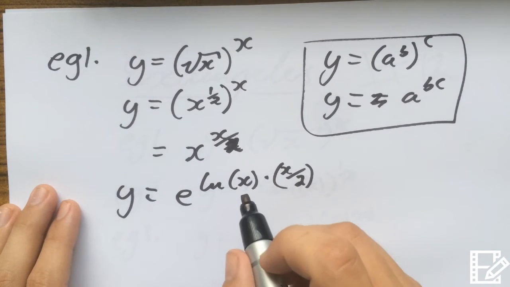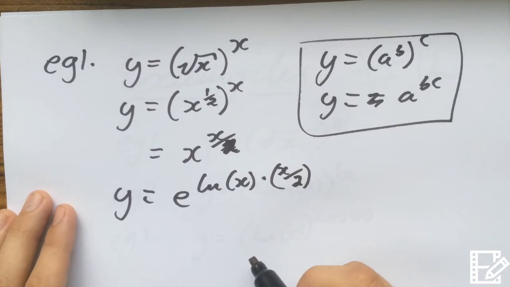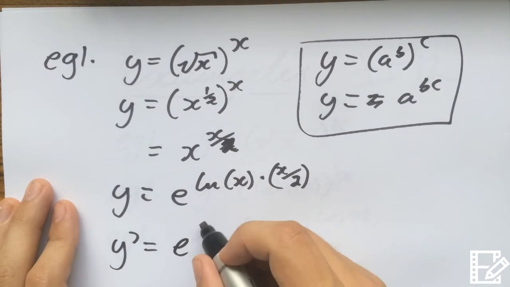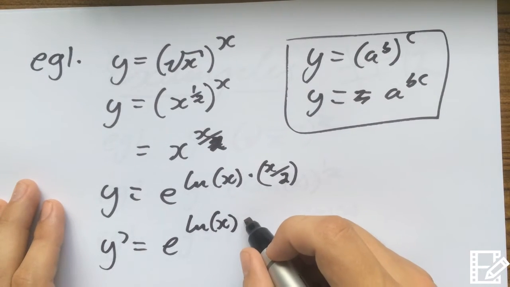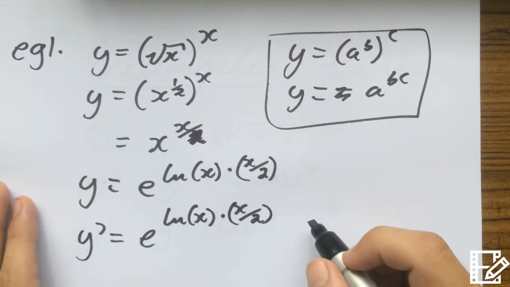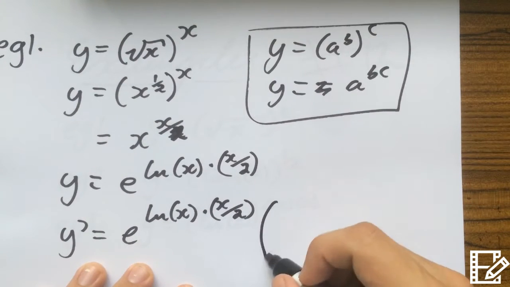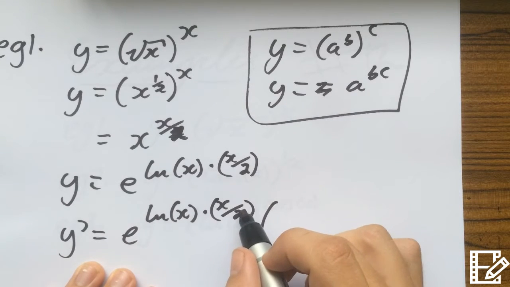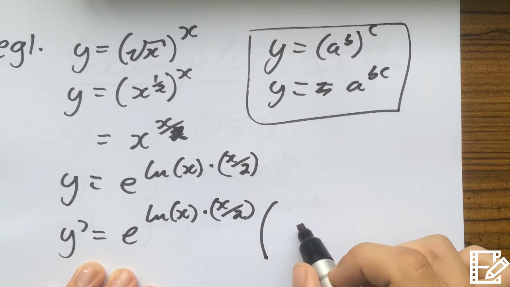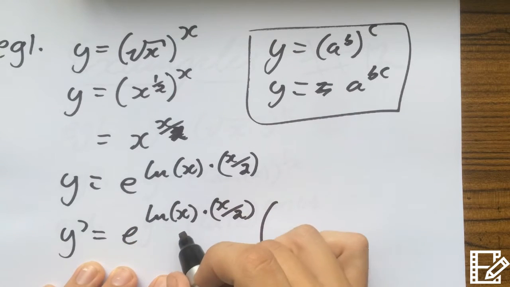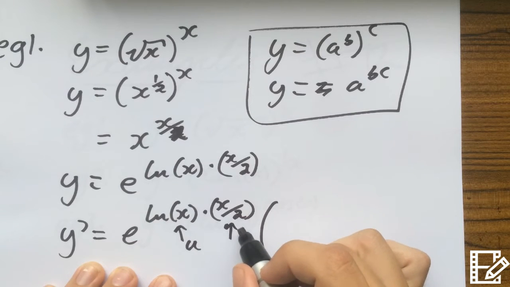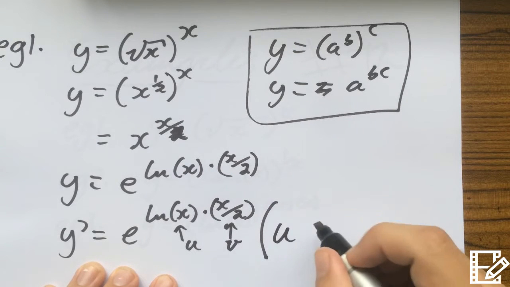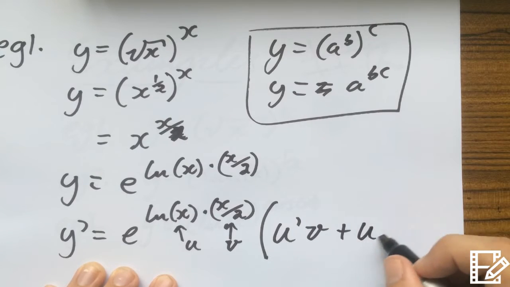So, how are we going to solve this? Well, we have ourselves a function multiplied by another function. And we have an e involved. So, the derivative is going to be, whenever you have an e, it stays the same. But then you find the derivative of the power. That's what happens with e. You have e to the power of this. When you derive it, you get the same thing, but then you multiply it by the derivative of what's in the power. So we're going to have to call this u and this v, because we're going to need the product rule. We have a function multiplied by another function. We're going to have u dash v plus u v dash.